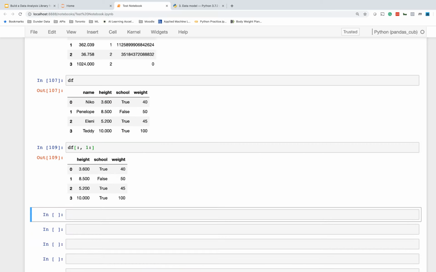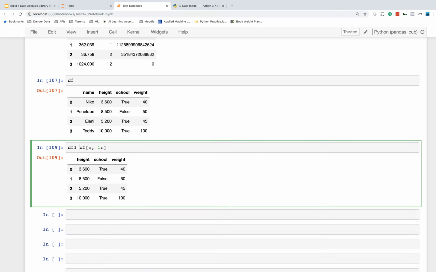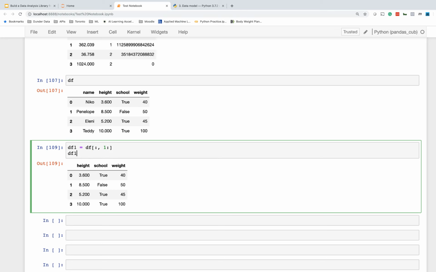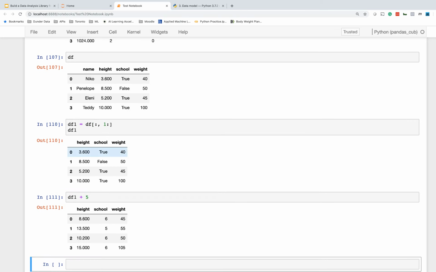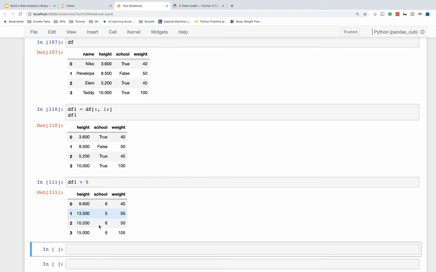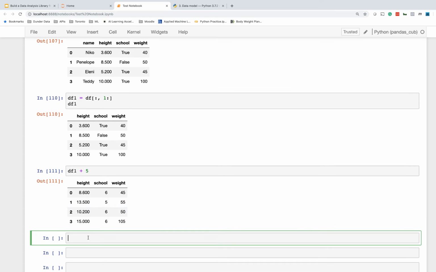So let's go ahead and use our selection properties over here. So we'll call it df1, which will be these three columns. So df1, if we add 5 here, well, that works. So it looks like we've successfully added 5. When you add 5 to a Boolean, it's just going to turn it into an integer. And so every value in the entire data frame got 5 added to it. So let's do some other ones.